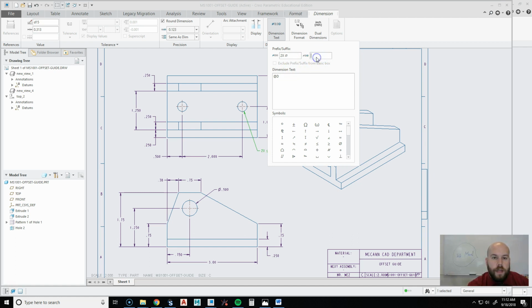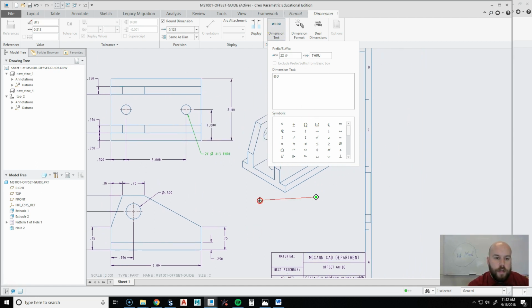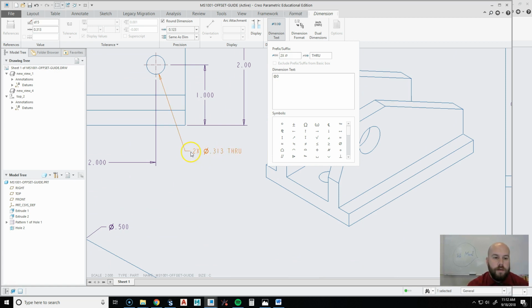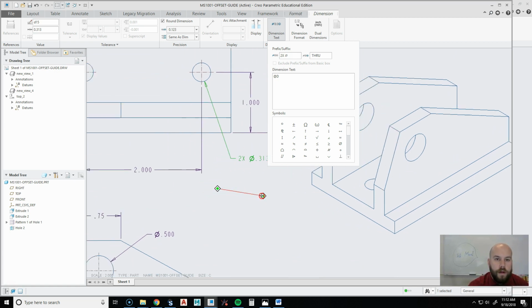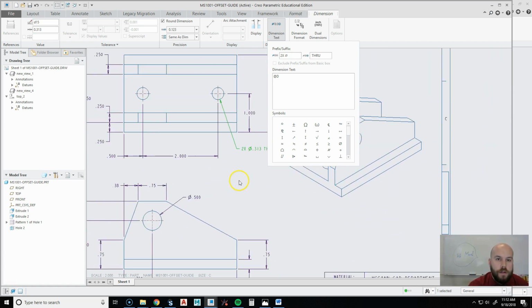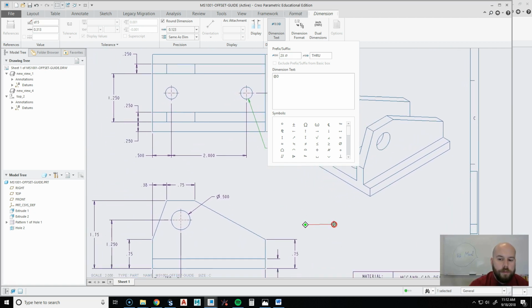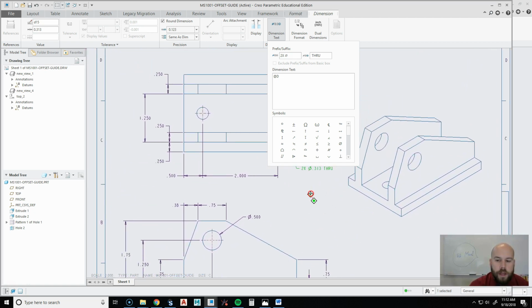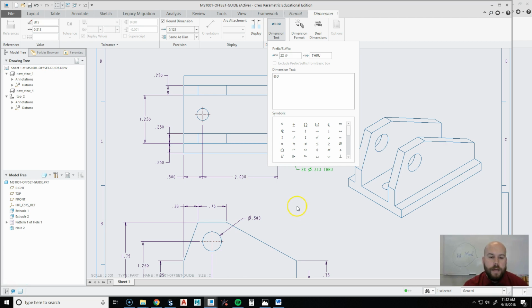All right, and then at the end, I'll put a space and I'll put through, because it goes through. All right, and I can see as I type that in, it's adding it right along here. You can also change other things, dual dimensions, dimension formats, things like that. Used to be you had to go into a property menu, which is why I originally was looking for it there. But in Creo 5, they have updated that.